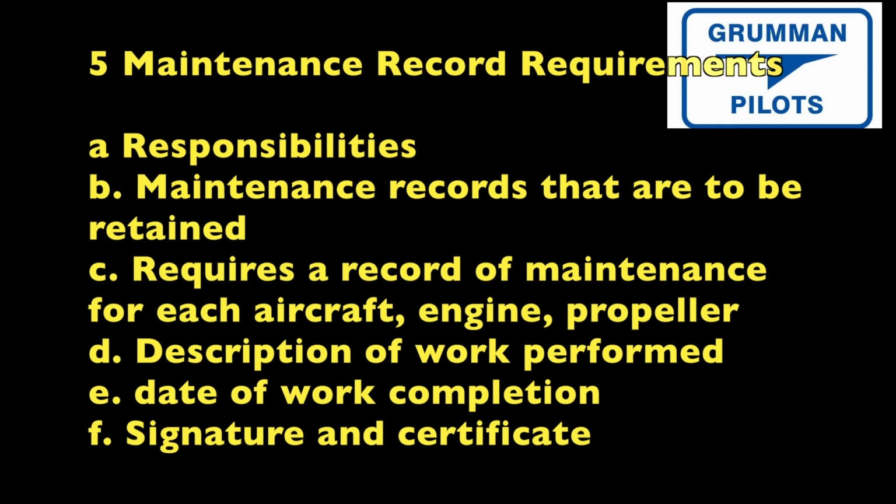You need to have the date of the work completion and also the signature and the certificate of the person doing the work. And it doesn't matter what certificate it is, whether it's a private certificate, if you're allowed to do it, whether you're an A&P, airframe, powerplant, or whether some other certificate is required. That's what they want to see in the records, the name and the certificate.